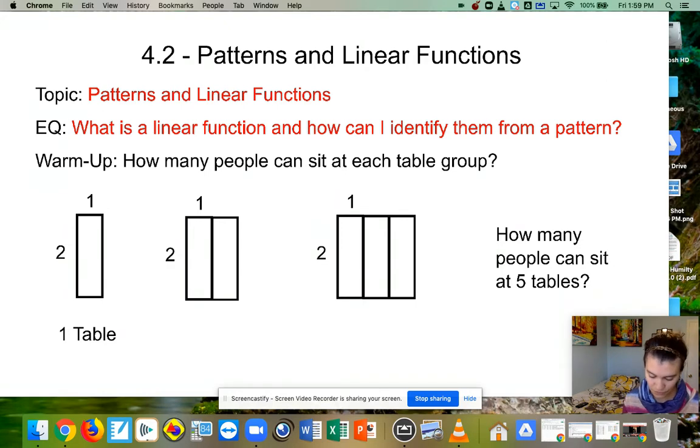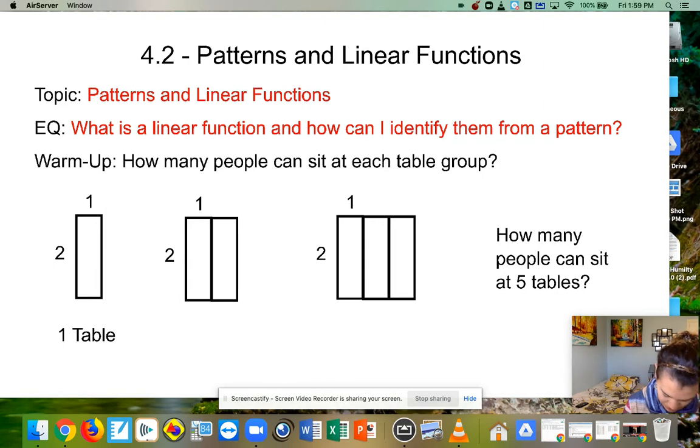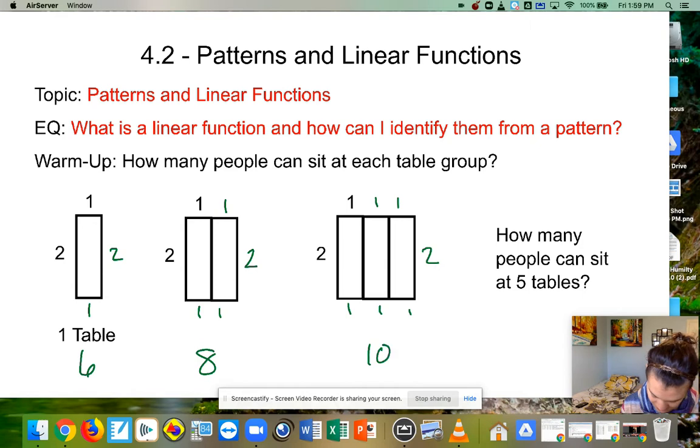All right, so we go through this, we can have an extra person sitting right there. We can have two more people sitting on this end. So this first table, with one table, we can have six people sitting here. We have two, if we keep going around, we can add one, one, one, and two. Add that up, we get 8. Do the same process here, we'll get 10.